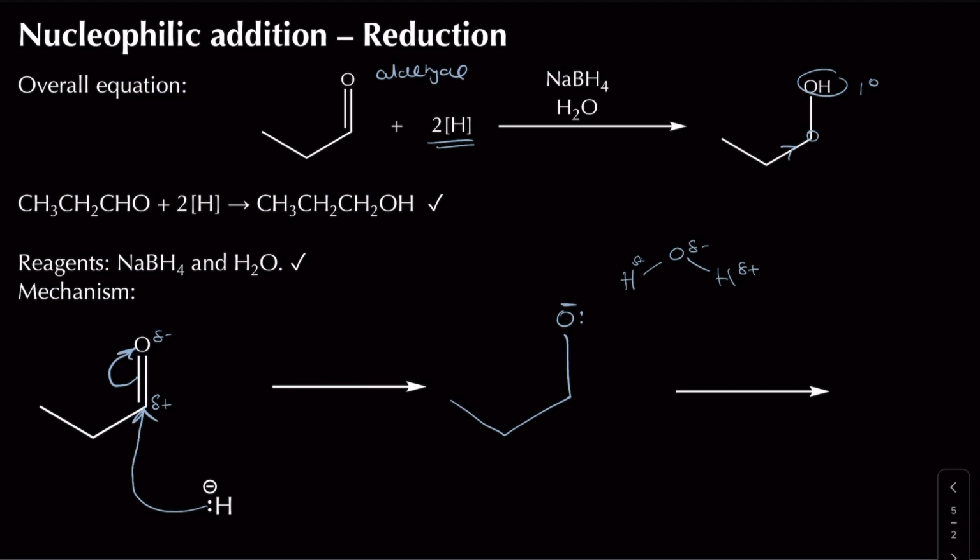We're going to protonate this oxygen over here, and so we're going to end up with a lone pair right here being donated. We're going to end up with a dative covalent bond, where both electrons come from the same atom, being formed between this oxygen and the hydrogen on the molecule of water itself. Now, once we've formed a bond to that hydrogen, our hydrogen-oxygen bond breaks, and so we end up with both of our electrons going onto this oxygen atom, and so we end up forming an OH minus ion. Now, our final product is just going to be our secondary alcohol, which is basically just our protonated alkoxide right now. Yeah, so in that case, there's my mechanism.